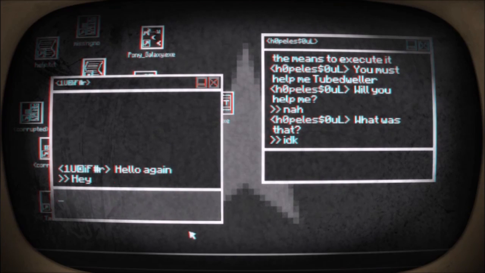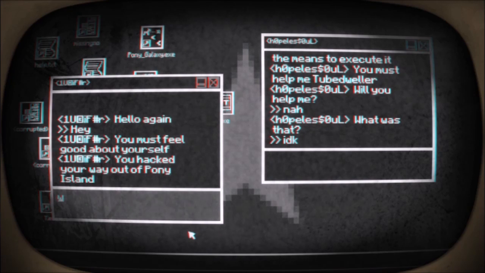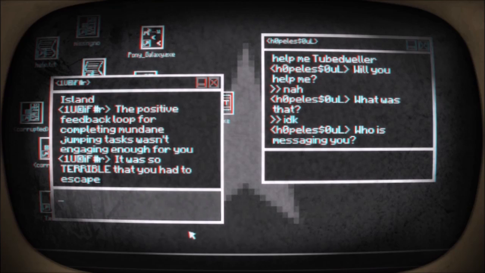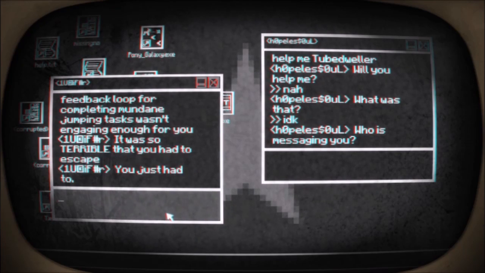Hey. You must feel good about yourself. You hacked your way out of Pony Island. The positive feedback loop for completing mundane jumping tests wasn't engaging enough for you. Who was messaging you? It was so terrible that you had to escape. You just had to.